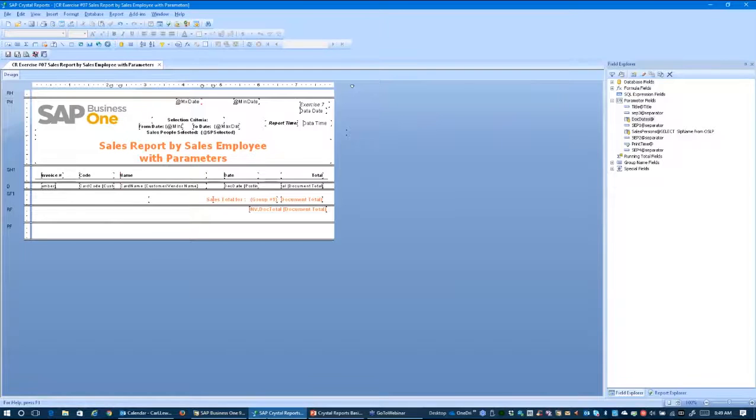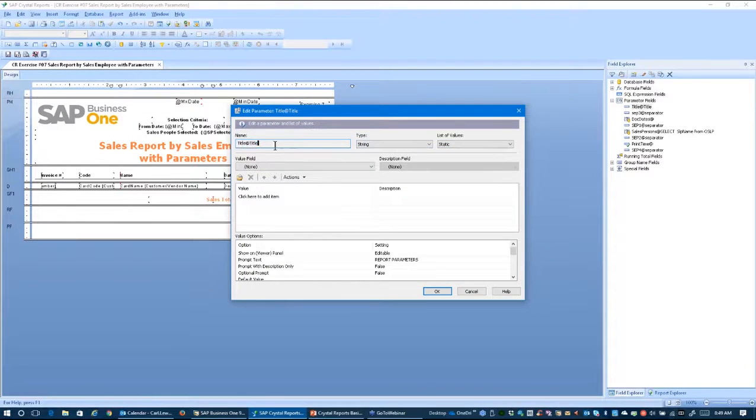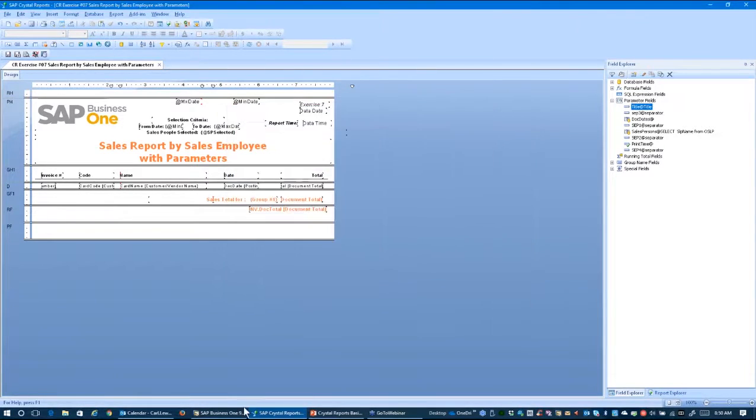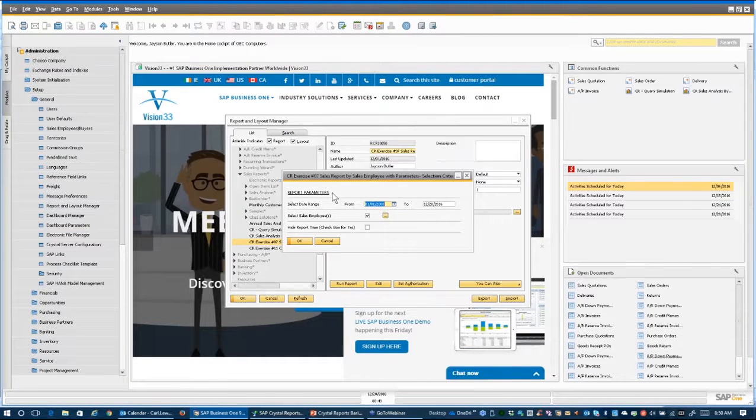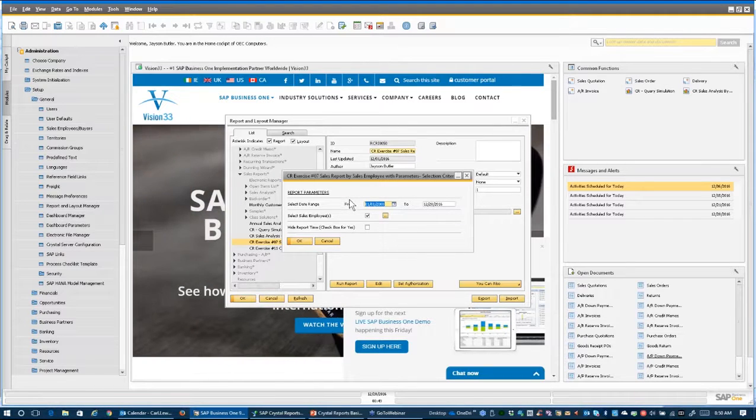So if we go back to the Crystal Report Designer for a second under parameters, you'll notice that I've got one here that says title at title, and that's simply all it is, assign title, and you can have title 1 at title, title 2 at title, and the only thing that changes is the prompt text, right? Report parameters. So that's the prompt text that's going to show up. And if you remember when the parameter screen ran back in Business One, right there it is, report parameters, and it automatically underlines it for you. Right? So it puts that title in.